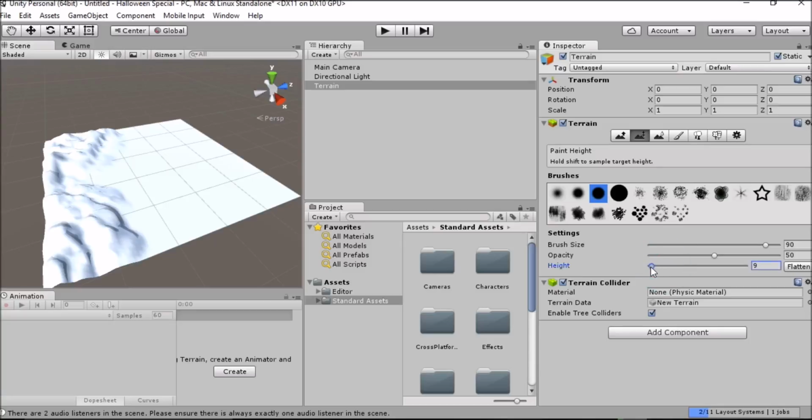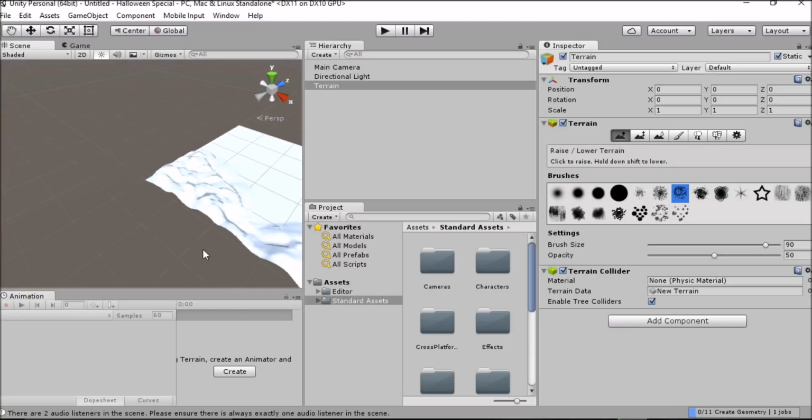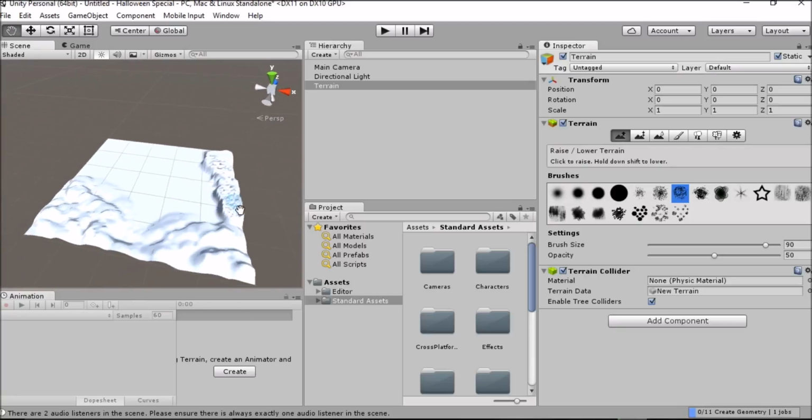So let's tone down that height, 25 maybe, and let's put these sort of plateaus in this corner here. There we go, and just have them meet up with the start of our terrain. And then if we want, we can go back here, and then we could be like, let's dot these up a little bit. So just dot up our terrain. So we've got flat plateaus, but they're still bumpy, they're still a bit uneven.